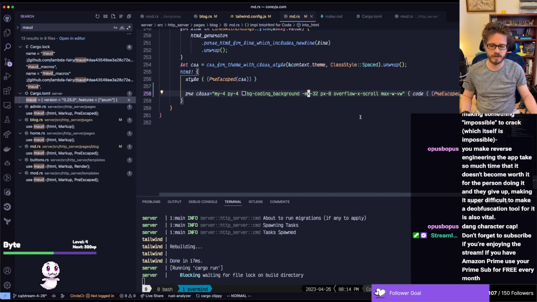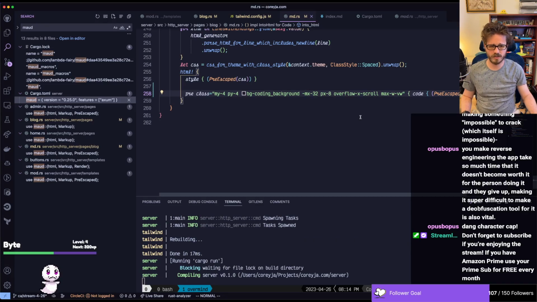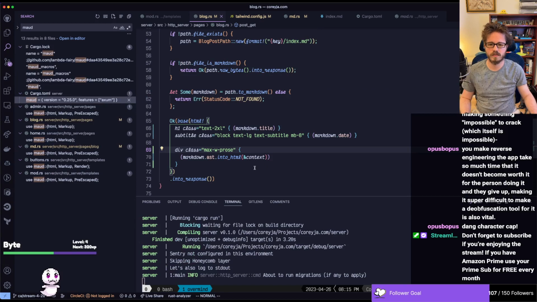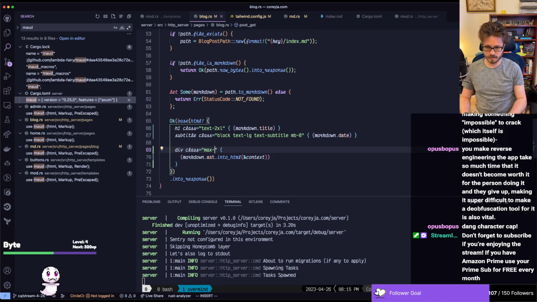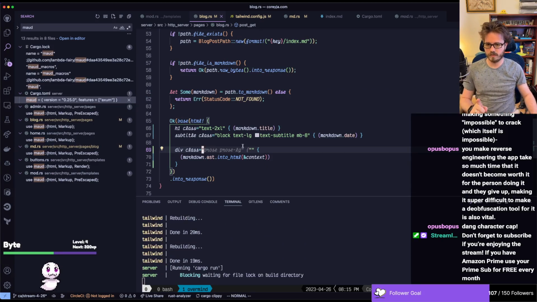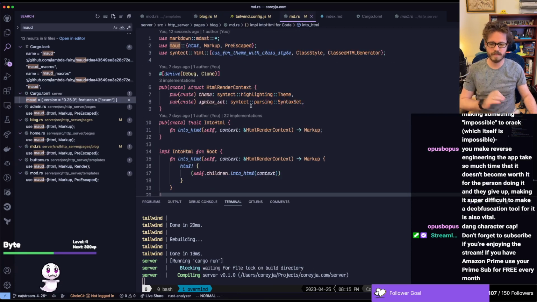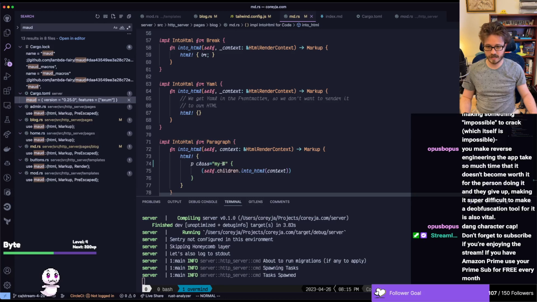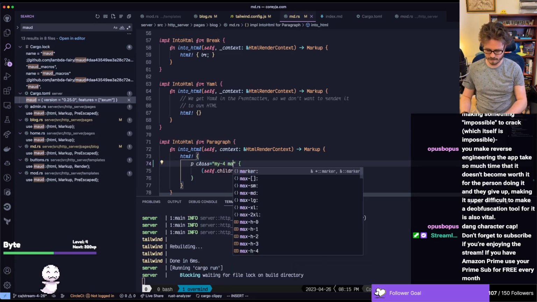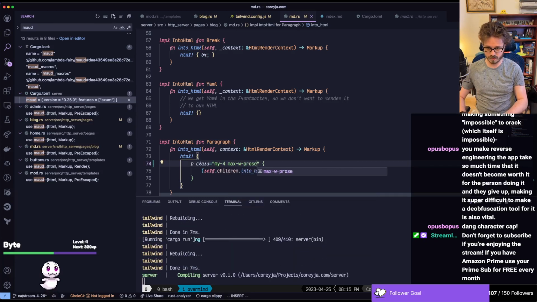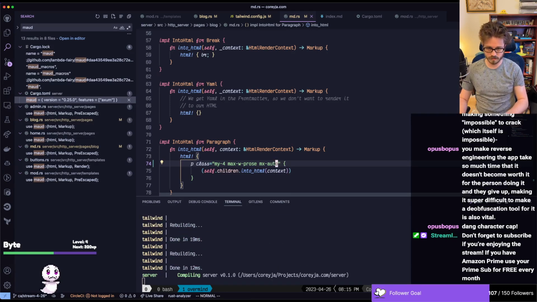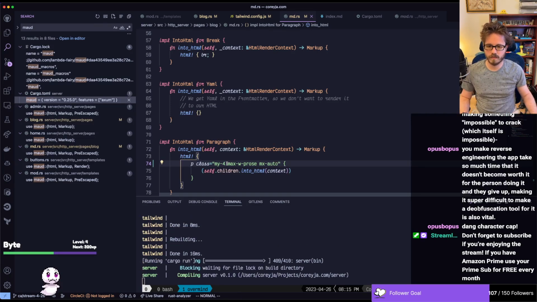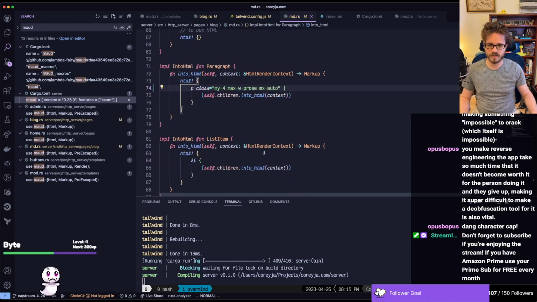Do I want centered again? Do I not want centered? I don't know. Let's go with centered for the moment. But not here. We're gonna put that on specific elements of Markdown. So like paragraph tags have a max width prose, mx auto. We're gonna put this on things that are text-like.